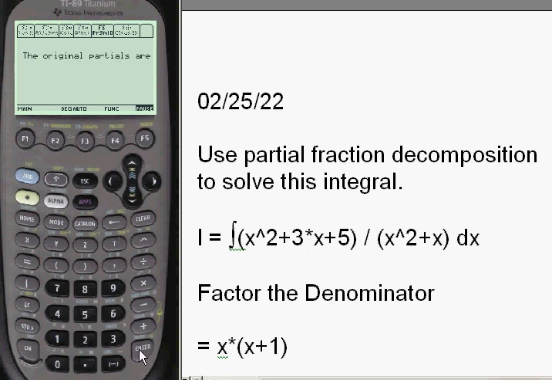Take your time on this screen here, just kind of look at what I did for the math there. So the original partials are these, which we just talked about here. Now we're going to enter what we figured for A and B. And those become the integrals here. And we have the integral of the 1, which is the quotient.